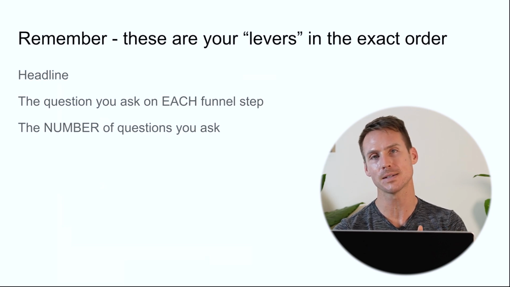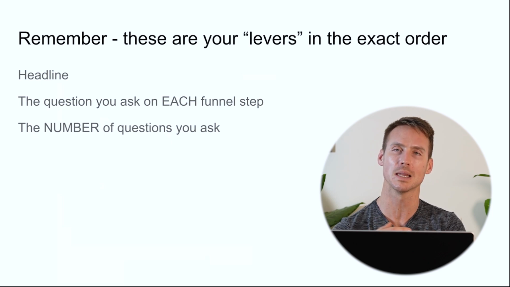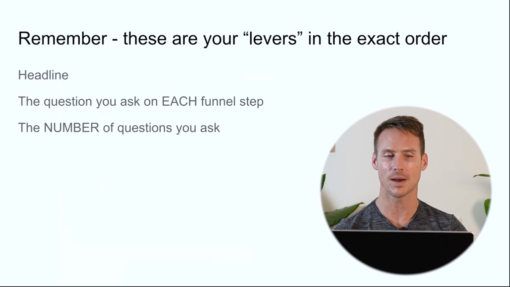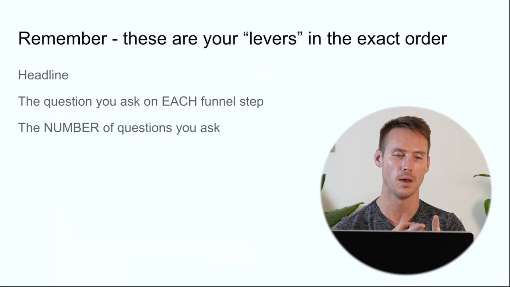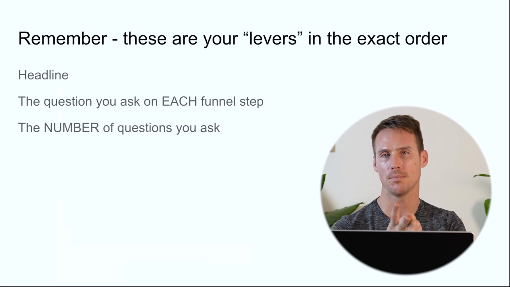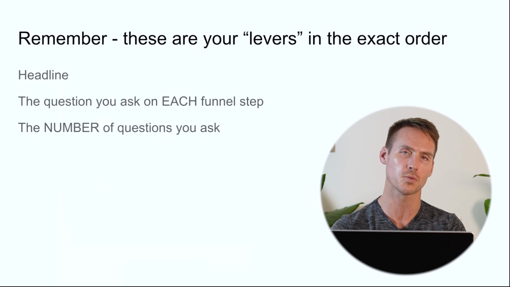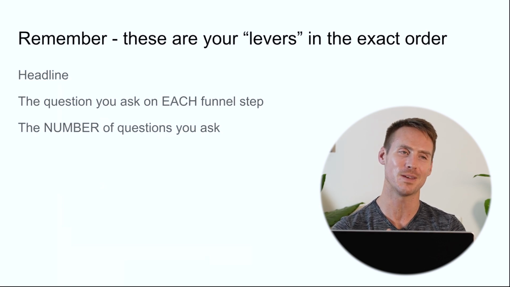So I found that sometimes there seems to be a tipping point where it becomes less beneficial to keep adding filters or questions, right? So maybe the sweet spot for your offer is at three of your top filters. Like with auto insurance, you want to know if they're under a certain age, maybe make a certain income, or if they're a homeowner, and then obviously that they're insured, right? So maybe those are your three questions you ask as an example. And if you add a fourth question in, I don't know, what range is your car insurance rate in right now? That you might just see people just drop off.